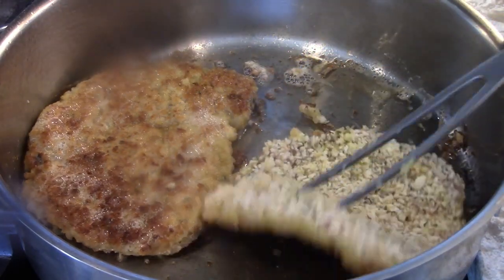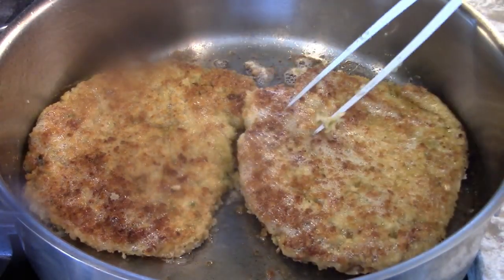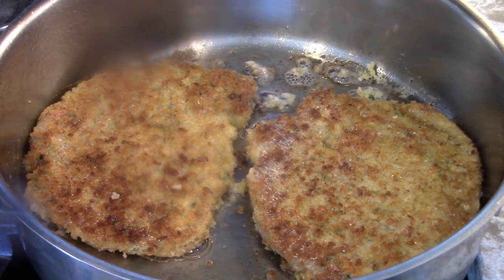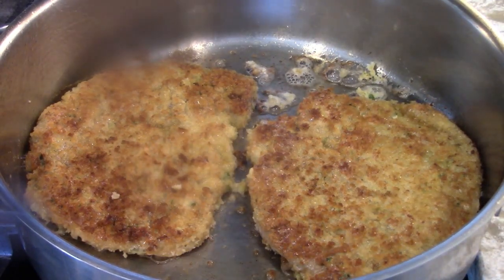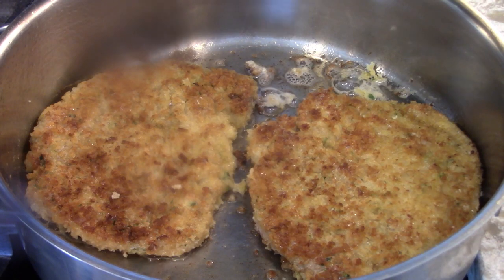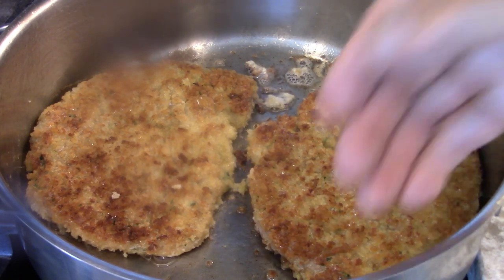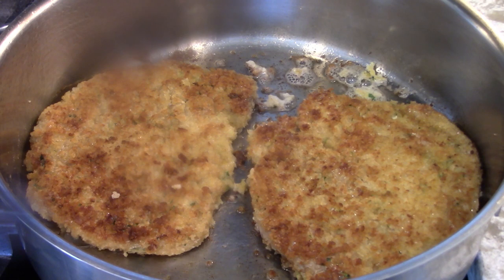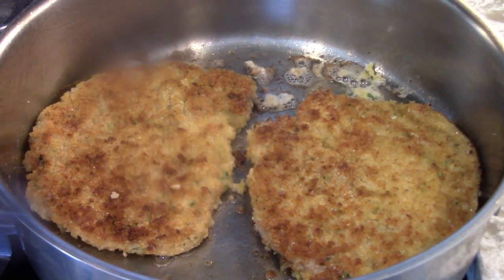Nice and golden brown and crunchy. So when the other side looks like this, you're done. Put it on a plate, wait till later. And then put it back in the pan. You have your salad ready. Put it back in the pan, everything is ready. Put it on the plate, put the salad over it. Whatever dressing you like. A vinaigrette goes very well with this. But we're not doing that. We're using our ranch because we both like ranch. So I'll show you the rest of it later.